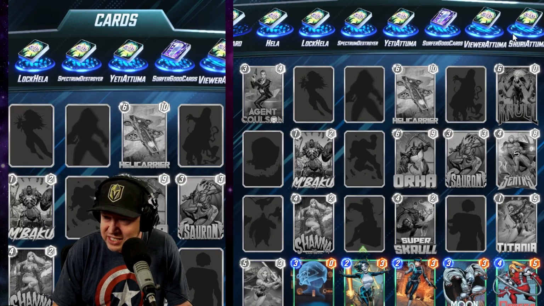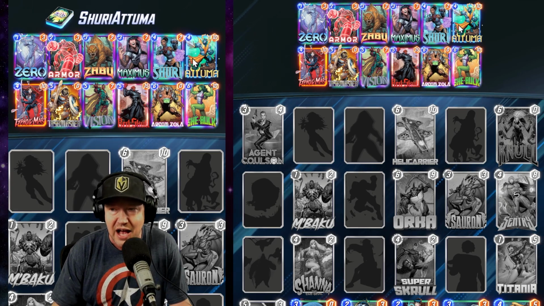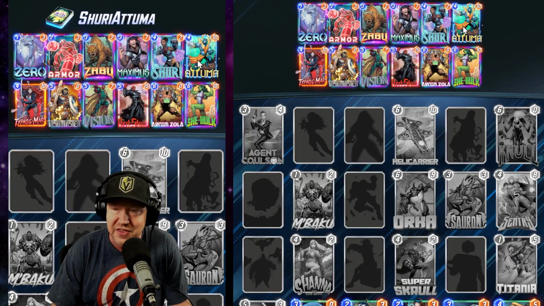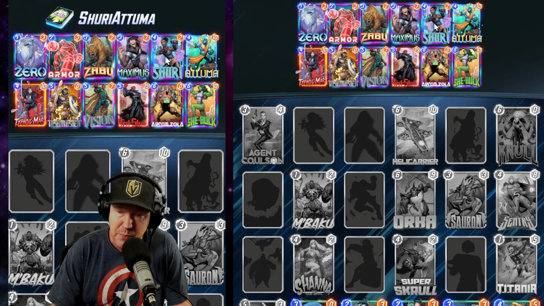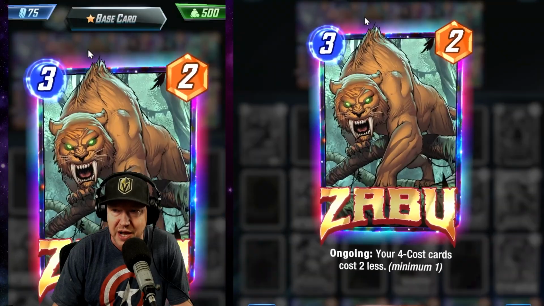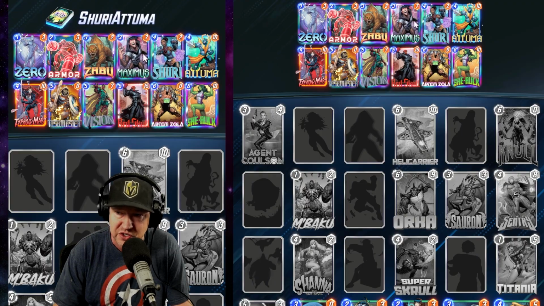Now, this last deck, someone recently, I think Regis, said this was the best deck in the game, and it's an expensive deck because it includes a lot of cards that maybe people don't have. Shuri, probably one of the best cards in the game for sure, and Attuma are both cards that are not available in Pool 3. Zabu is, of course, the season card, but you've got Zero, Armor, Zabu we've talked about. Maximus is just a good card. It also synergizes well with Zero, so you don't have to give your opponents cards.